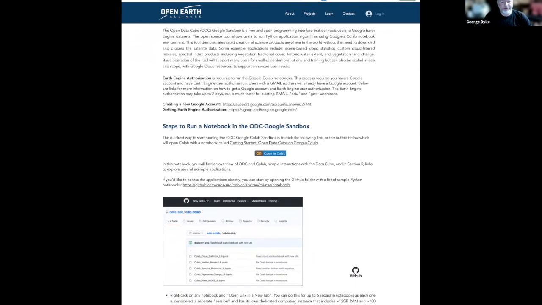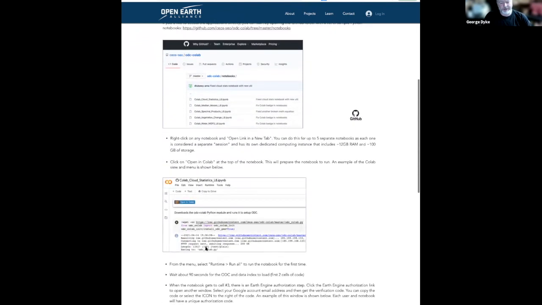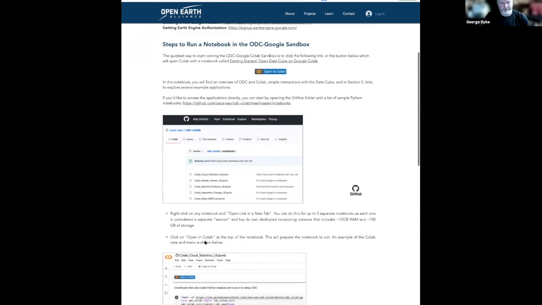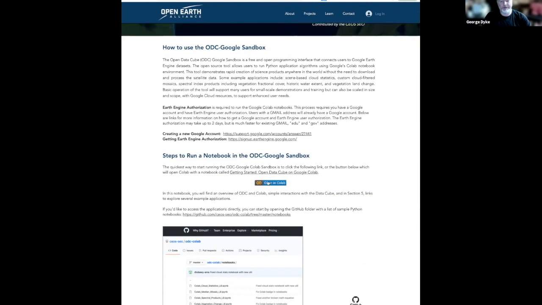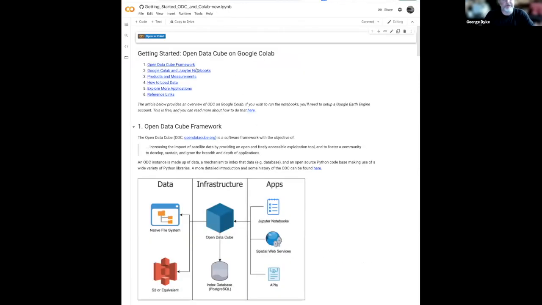Then down below, there's a lot of detailed instructions if you get stuck or need to figure it out. But if you just click on this Open in Colab button right in the middle, then that will open up the Getting Started notebook for ODC running on Google Colab.